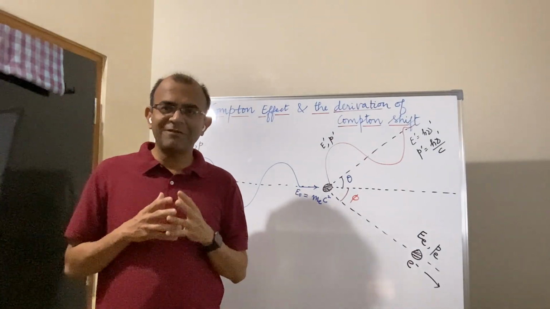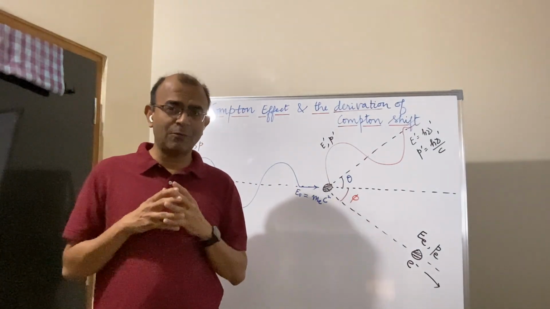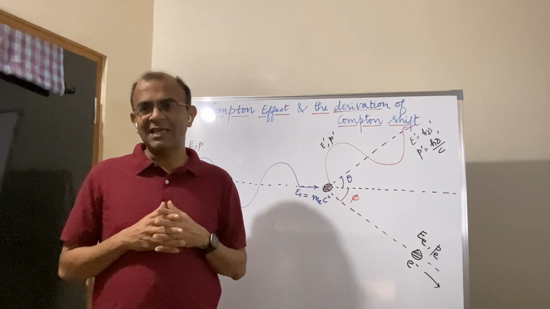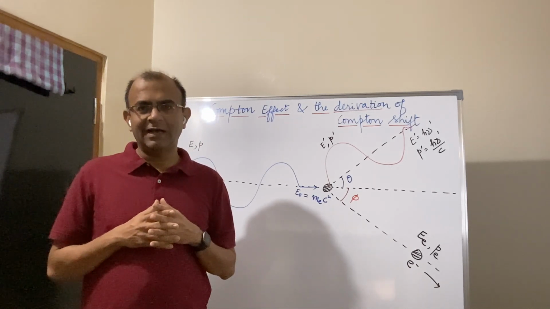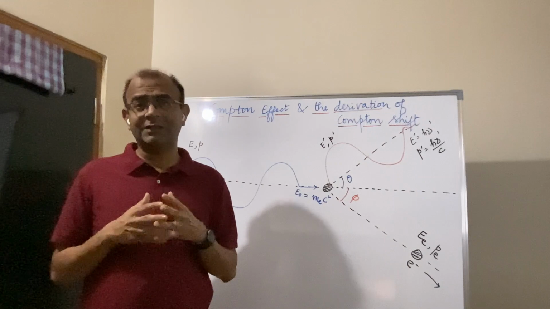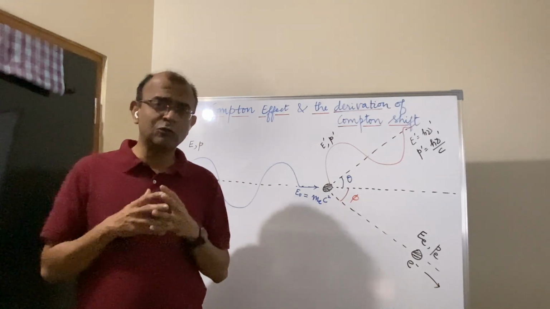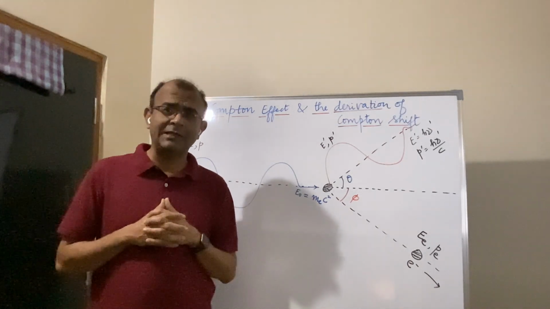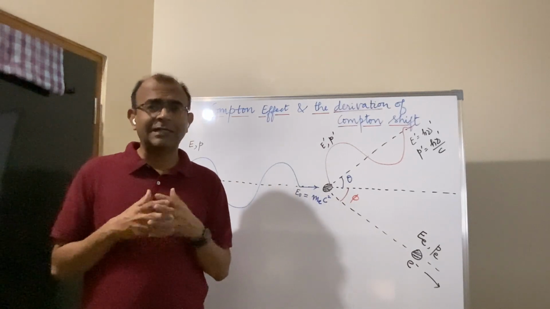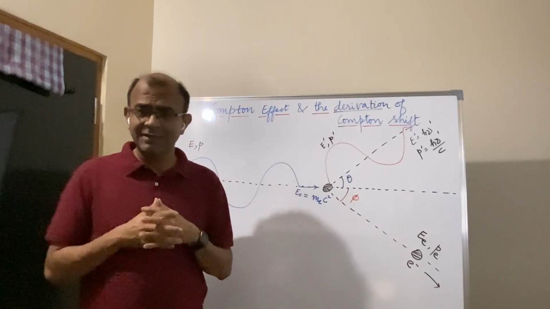Thus, Compton effect takes place only when photons of appropriate energy, particularly in the energy of the X-rays or the gamma rays, interact with the loosely bound electrons of the atoms in a material. That would result in what is called the Compton scattering.